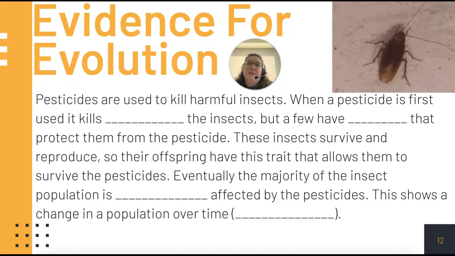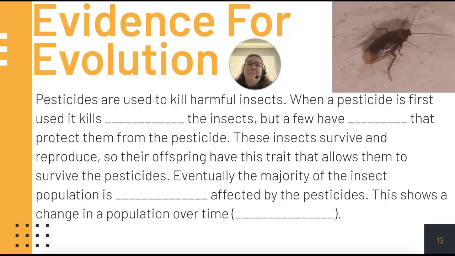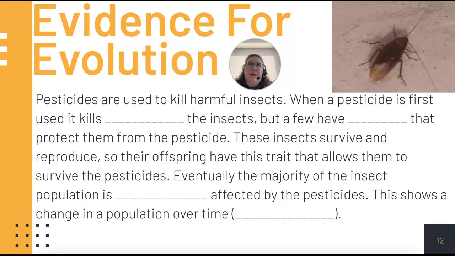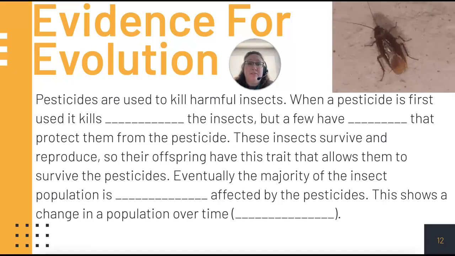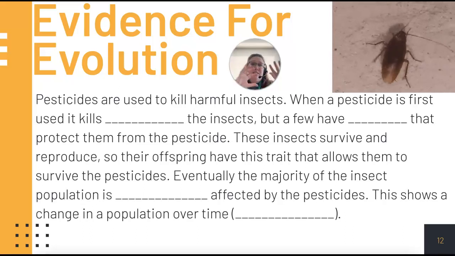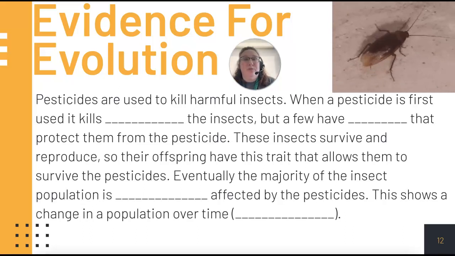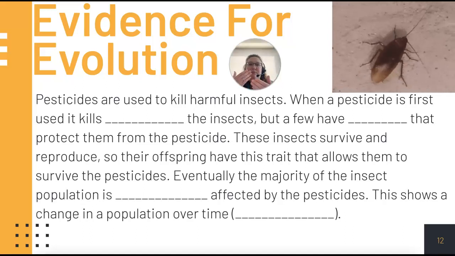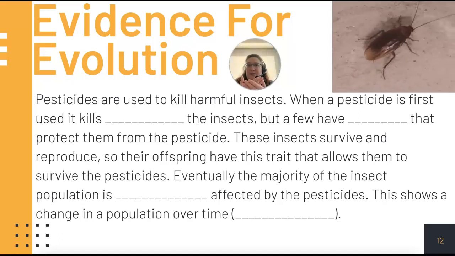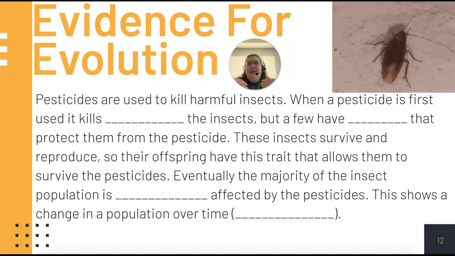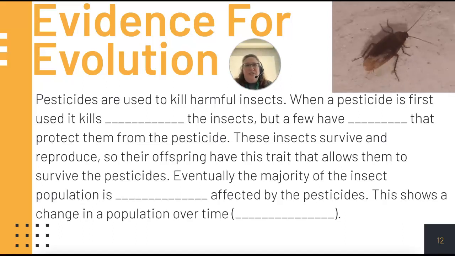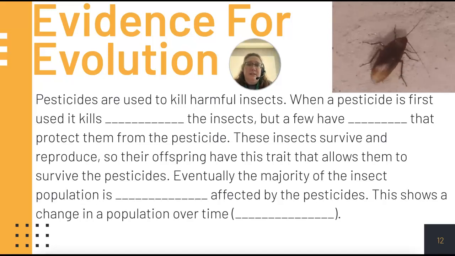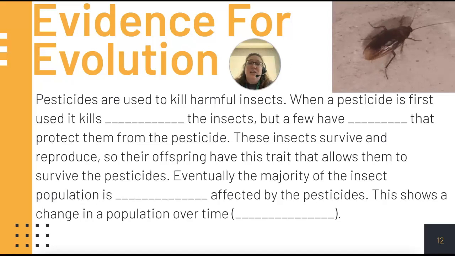Okay, folks, so today we're talking about evidence for evolution. Basically, the whole idea of populations of animals and plants changing over time due to forces like we talked about last time, like natural selection. The more fit an organism is for its environment, the more likely it is to survive and to reproduce. And that sort of leads us down this path of populations change, right? Which is all evolution is. It's just the idea that populations change, usually over time.